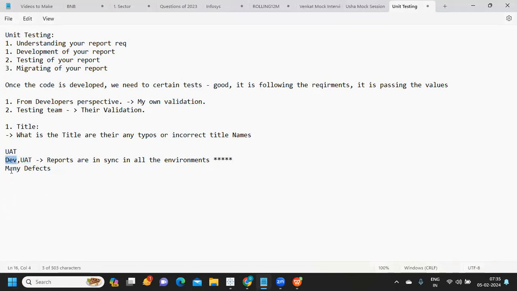Now if someone picks up the dev report and is working on something which is not updated in UAT, and then you move it to UAT, then this report will become out of sync. We don't want that to happen. That will cause a lot of issues. So once you are working on a defect, ensure you are moving it across all the environments. That is a very critical part of a developer's job.